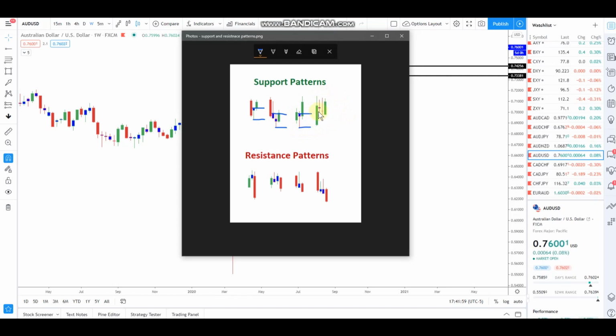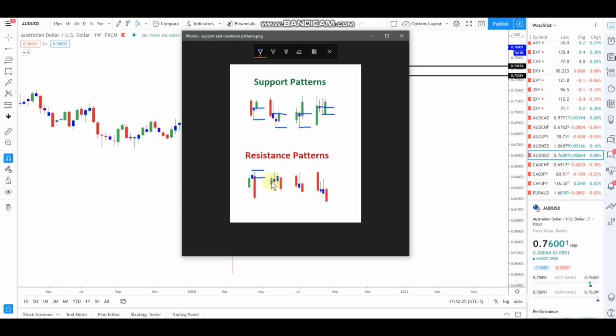And then the last pattern for the support is going to be a green, two blue and a green, and we're going to use the same, the highest portion of the bodies from the blues and then the lowest wick of the two blues. Okay, now we'll go down into the resistance patterns, and it's just simply the reverse of the support. So we're looking for a green, a blue and a red, and we've got our lowest portion of the body, and then we're going to use the wick.